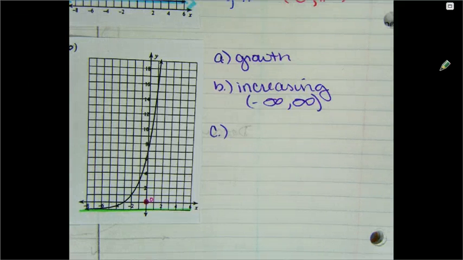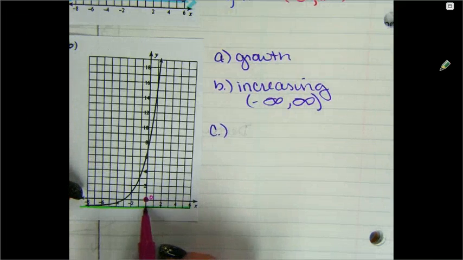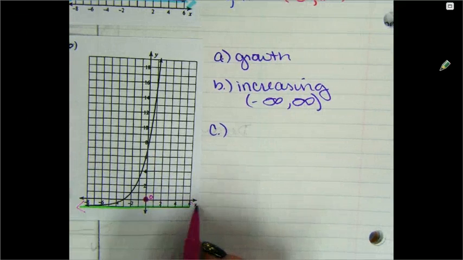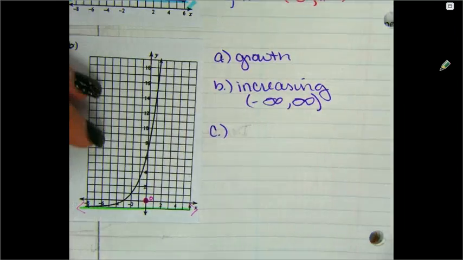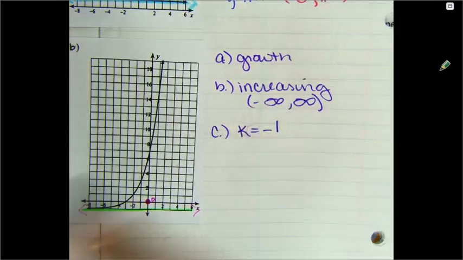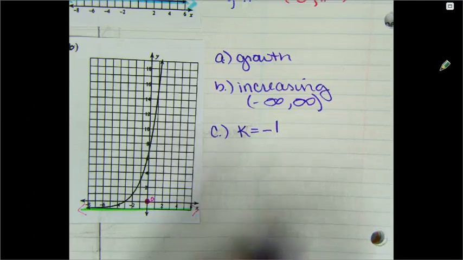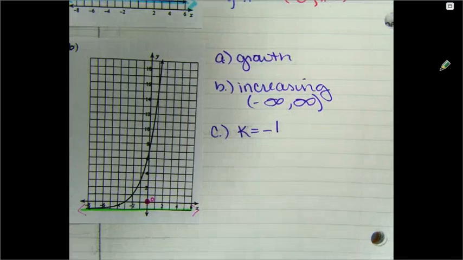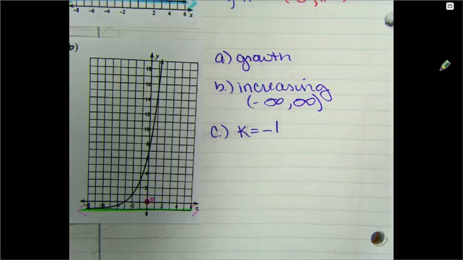Does that make sense? So if I count the origin, here's the origin. How many down is that? It's 1, so k is negative 1. Does that make sense? Okay. See how it's easy to highlight the origin? You can highlight your x and y axis one color and then highlight your asymptote a different color if that helps you. Because sometimes it is hard to see where it's at.